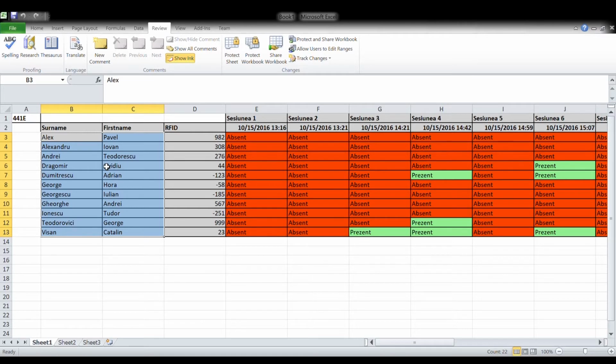Okay, so this is the Excel file exported using the desktop app. Here in the upper left corner we have the name of the class. Here in these two columns we have the names of the students, and in this column you can see the RFID code of each student. Of course, the RFID code is converted to an integer.